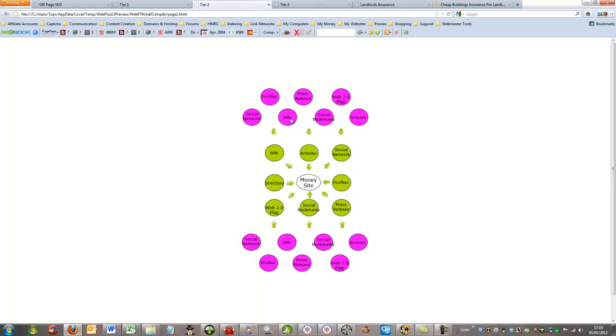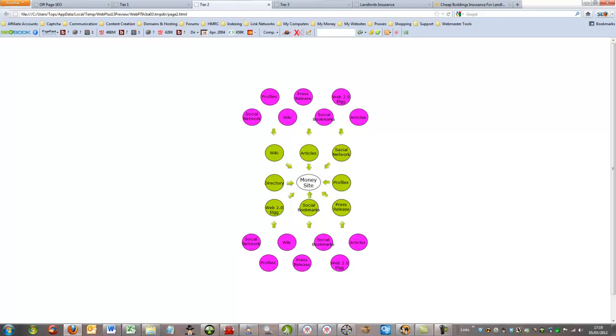This is where the multi-tier link building plan starts to take effect, because if I take one of my social network links, I can take 12,000 wikis and build 12,000 links to that single social network site. I can then make that social network site even more powerful by taking 2,000 article sites with different IP addresses and pointing these directly to my social network links. I can do the same with 634 Web 2.0 sites. Again, point these directly to that social network link. Hopefully you're starting to get the picture.